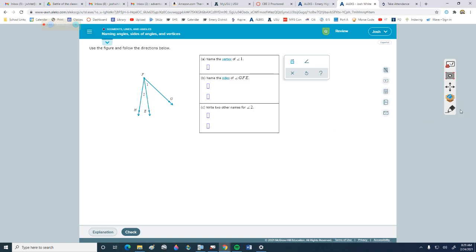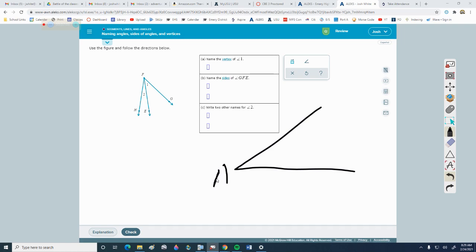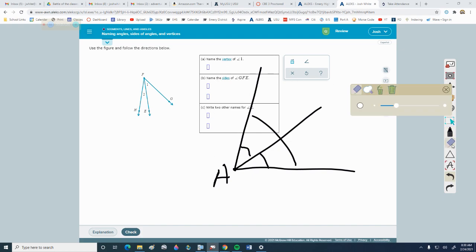And there's one more way to name an angle. So if I had an angle that looked like this and it said A, and there's no other angle attached to it, we could call this angle A. But as soon as you stick another angle there, that method doesn't work, because there are actually 3 angles here. You have this angle, you have this angle, and you have that angle. So, anyway, yeah, you guys get that.